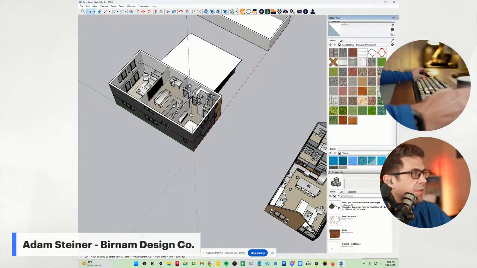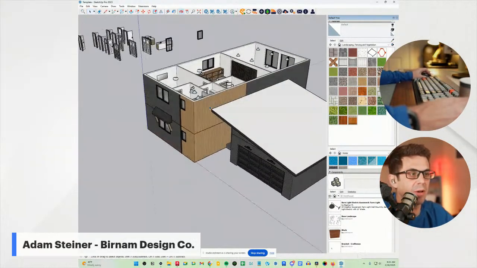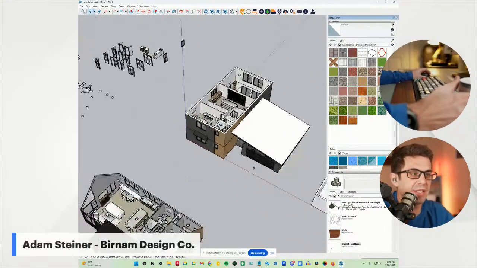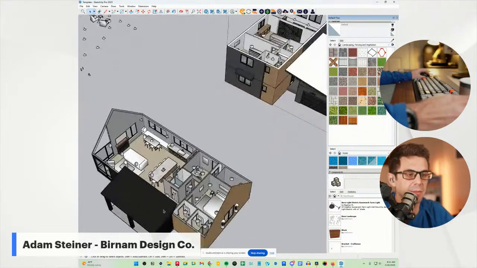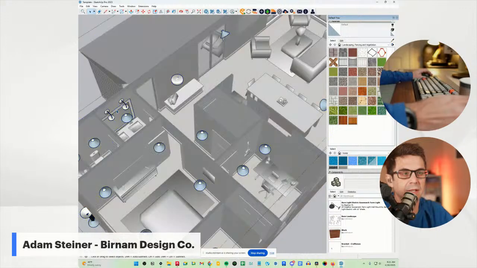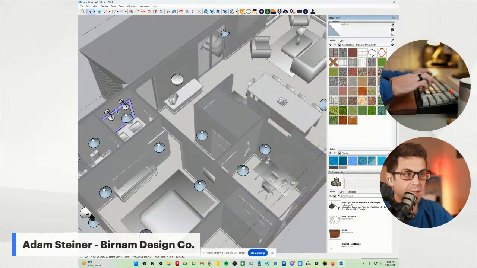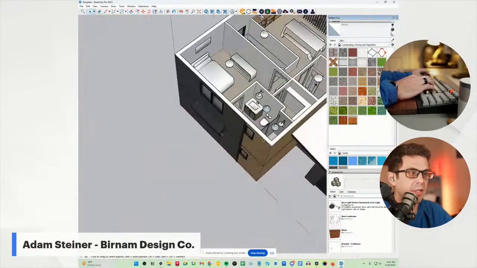Sorry, going back through Instagram. All right, let's see here. I think I want to model, finish the exterior, and then we're going to put this on the site. Oh, mirrors. I need a mirror from somewhere. Hopefully there's one. There is one on this. That looks like that is on the lighting layer. Weird.